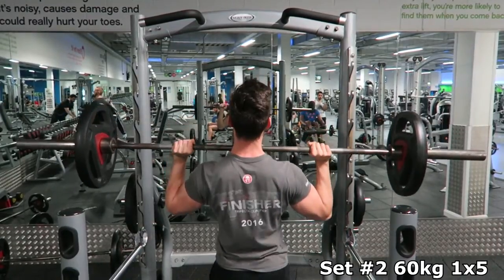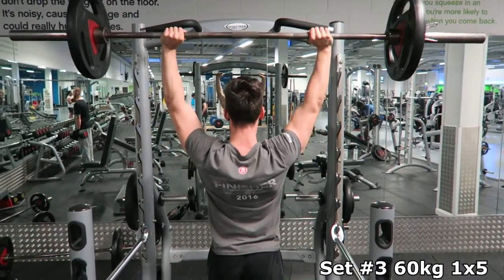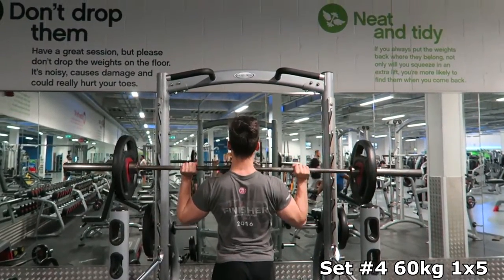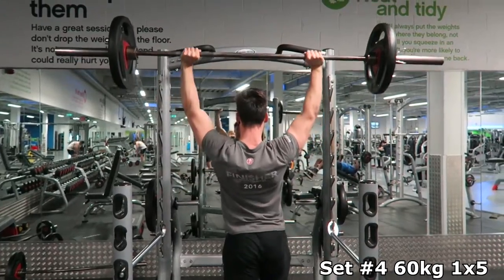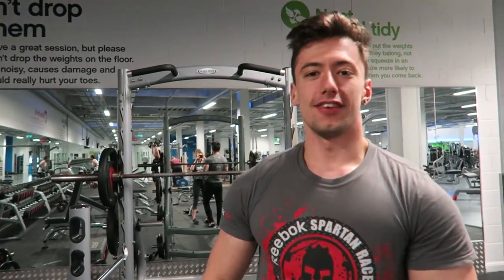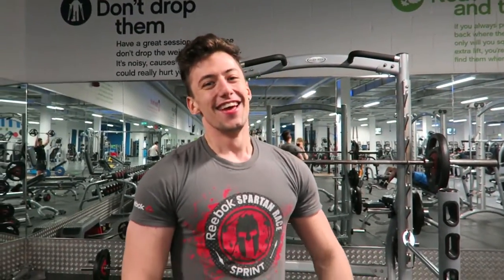Every rep you watch. That's the fourth set done. One more set of 60 kg, so we've done one set of 65, 3 sets of 60. Actually quite impressed with the weight that I'm doing. One more set.